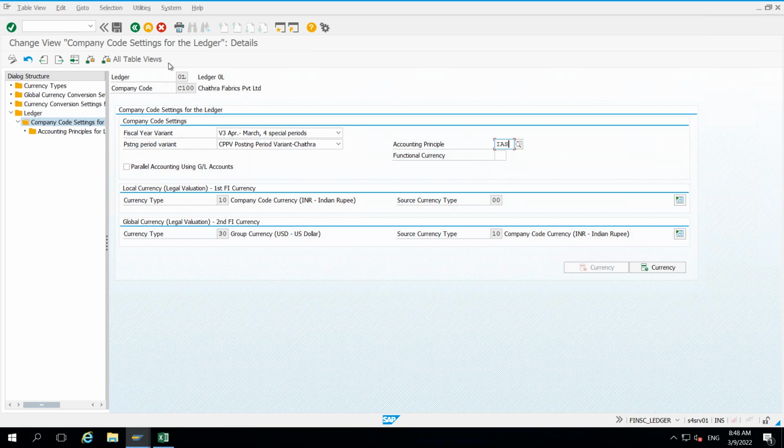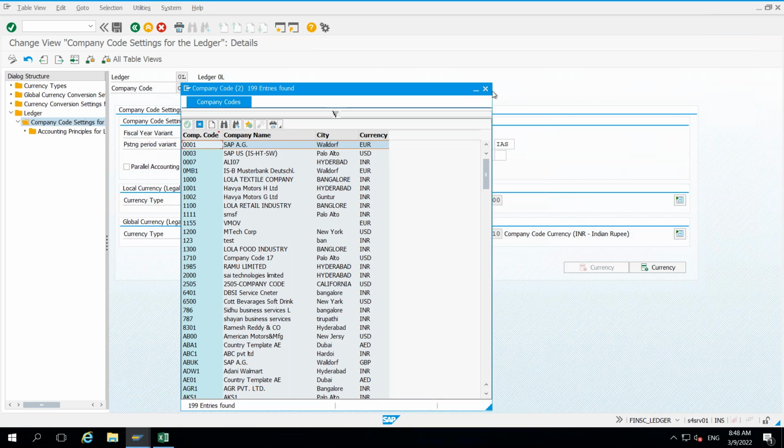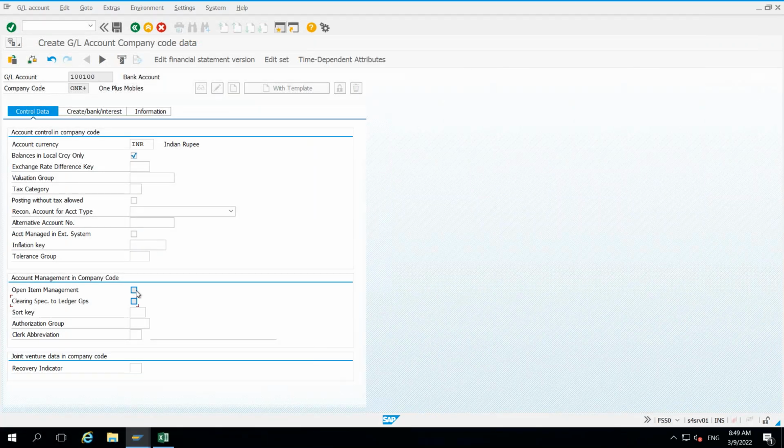Thank you. So the leading ledger is a standard and we are extending. Similarly, for C100, I want to post transactions only in the non-leading ledger. My requirement is to post or clear a transaction only in the C1 ledger, not in 0L. In that specific requirement, we select this checkbox.